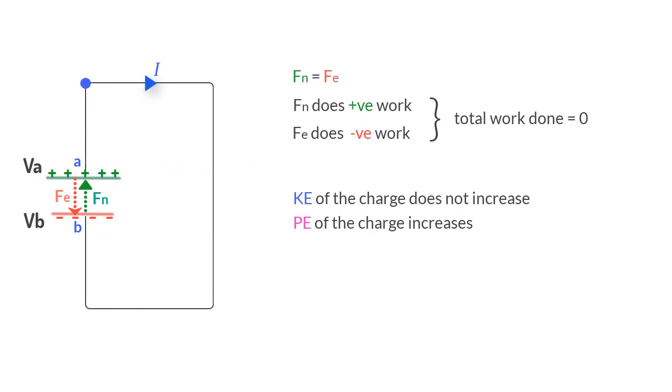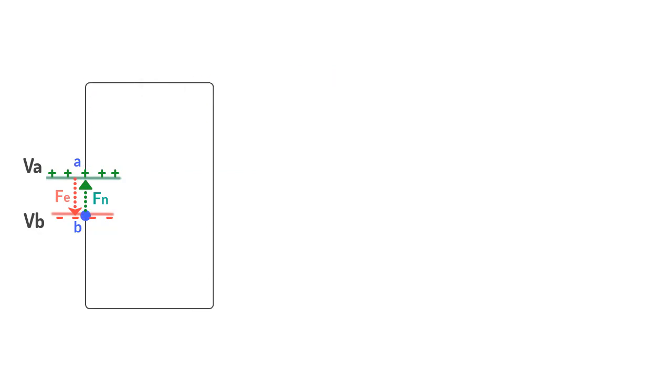Now, let us understand the same thing through a few simple formulas. We say that the work done by the chemical force of the cell in moving a unit charge from B to A is denoted by this symbol, or kind of a curly E is what it looks like. It therefore has units of joules per coulomb or volt, in a way quite like potential, and this symbol is often called the electromotive force.